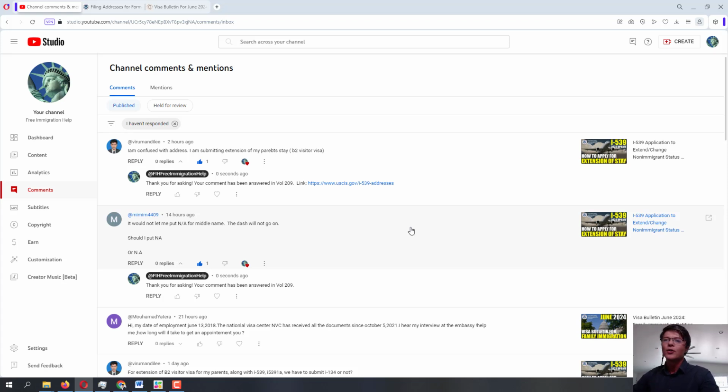Okay, so depending on which category you're in, because family preference categories and employment categories have different categories as well. If NVC already got everything, if you're already documentarily qualified with NVC, then yes, they already sent your application package to the US Embassy. Depending on where the US Embassy is, I cannot answer it, not even close. Most of the time it's about a year and a half that you're waiting after your immigrant visa is available, after you're documentarily qualified.